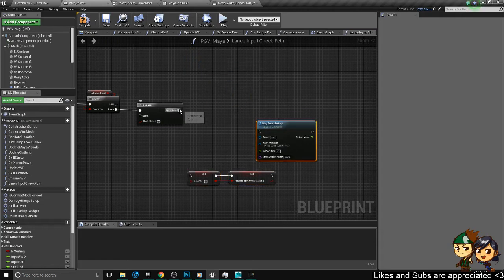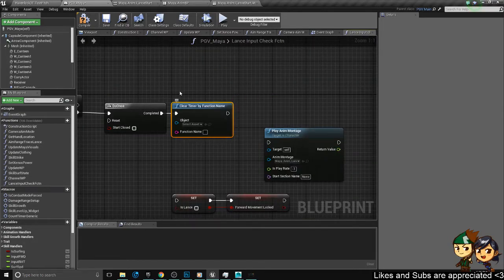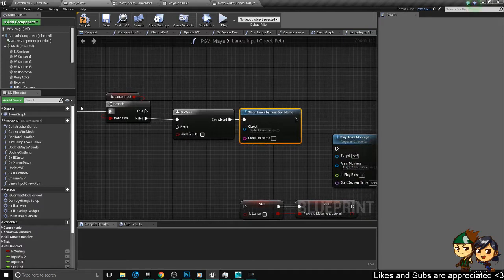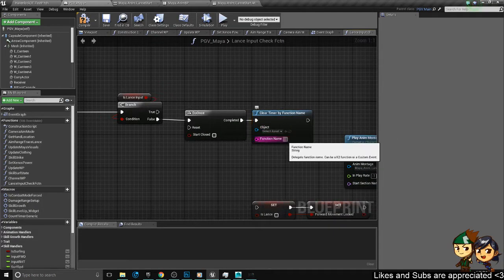We're immediately going to clear timer by name. And the timer we're going to clear is this same one. As soon as this is false, as soon as the player lets go, we don't want any more inputs coming in here, which is why the do once is there. And the first thing we're going to do is turn this off. Input check function.